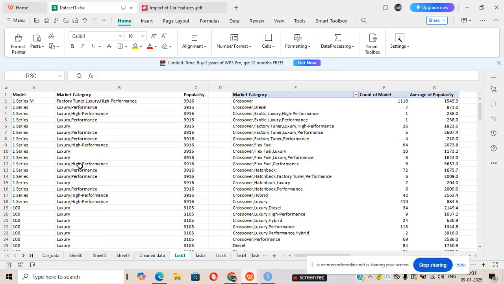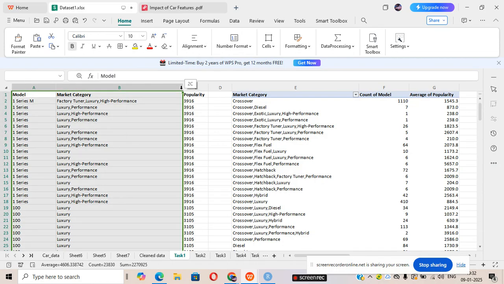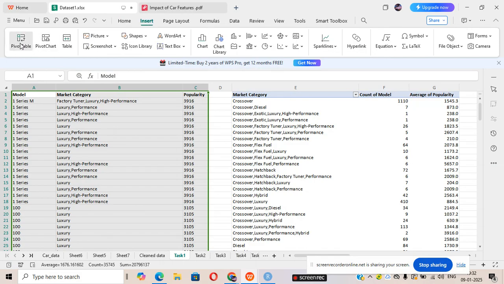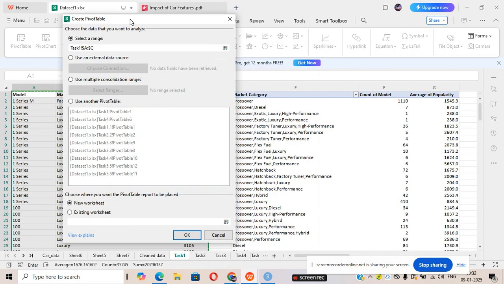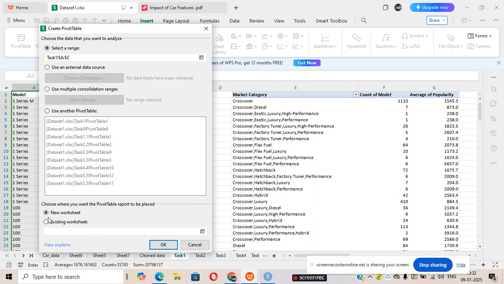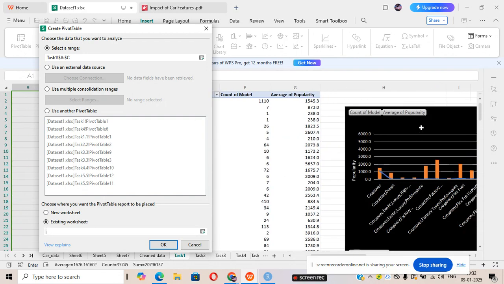For task 1, I have taken model, market category and popularity and created a pivot table. By selecting this, insert pivot table, in the existing sheet itself, and given a value to that.